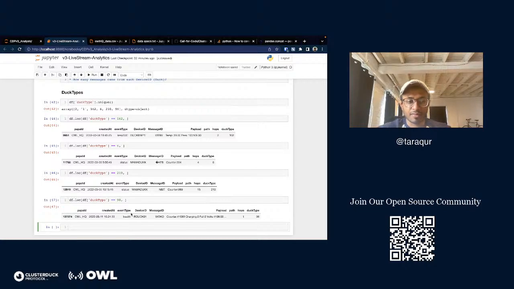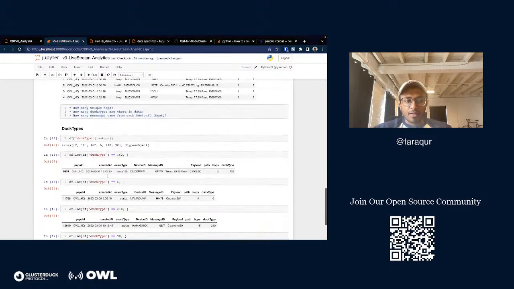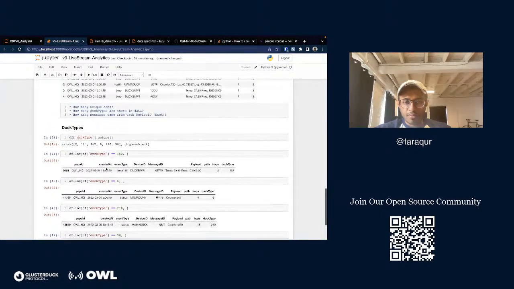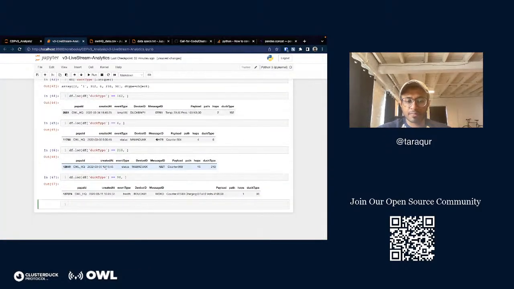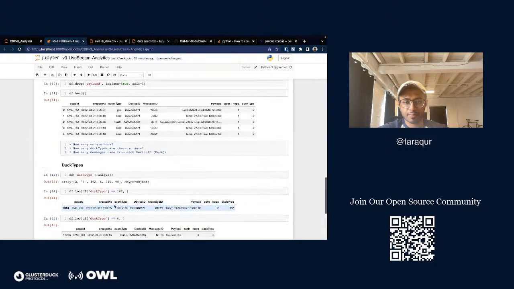I'm actually glad that we did the duck type because I usually just skip it because I always think it's 2. All right, so I will let people know. So duck types, and then we'll look at hops. Okay, based on these hops, I see that there's more than, oh, this one has 15. All right, because this is Mama Duck. Not part of the network. But anyway, so hops, let's look at this.